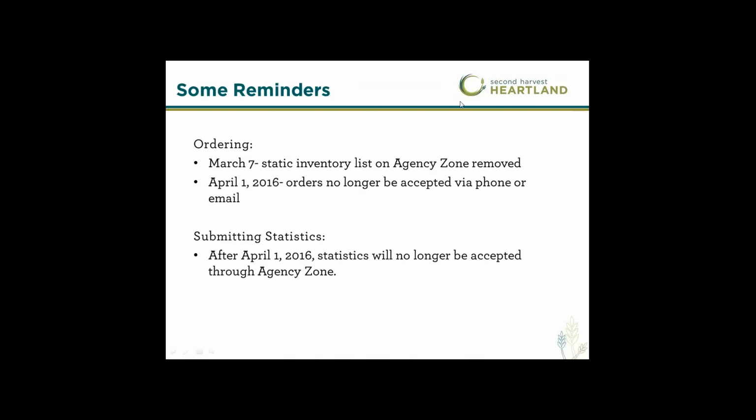Okay, so just some reminders here about the changes that are coming up. So as far as ordering, March 7th, the static inventory list on Agency Zone will be removed. And then on April 1st, orders will no longer be accepted via phone or email, except for those TFAP orders that you can still email in.